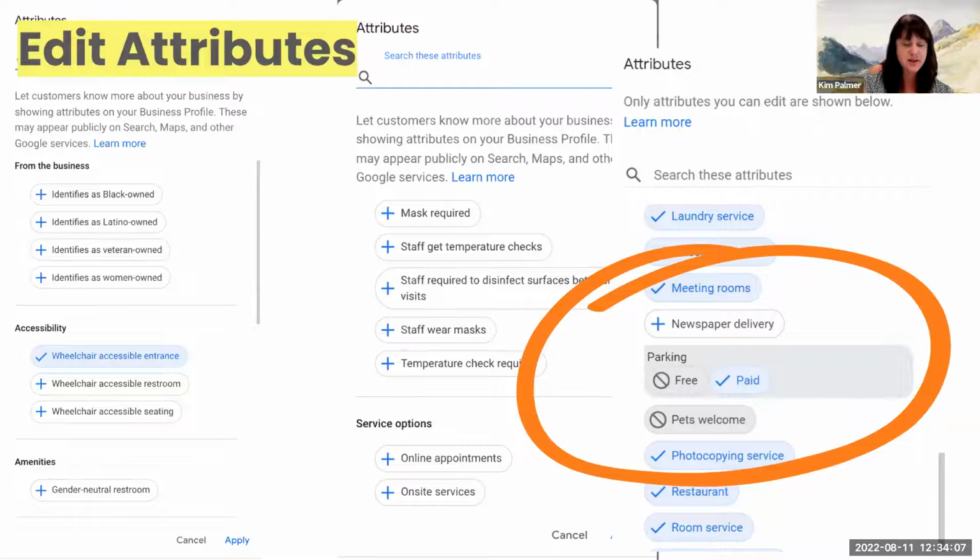And that can be very helpful to improve customer satisfaction because you're answering a question that they don't want to find out the answer to when you get there. So we are avoiding customer service issues by stating up front, listen, this is not a pet friendly location. However, if we do welcome pets and we select this attribute, we also are more likely to come up in additional searches because when folks search for pet-friendly restaurants, or they're using one of the search filters in Google Maps, Google is drawing from these attributes for the filters that you see in any of their products. So having your attributes up to date, again, is a primary influencer on how well you will match more search results.